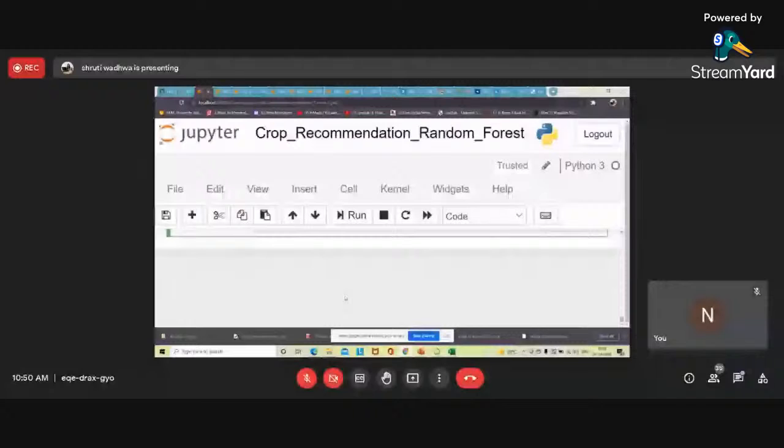Now we'll train the model again with the help of the fit function, and it's X train and Y train. Done. And then we have to predict it.